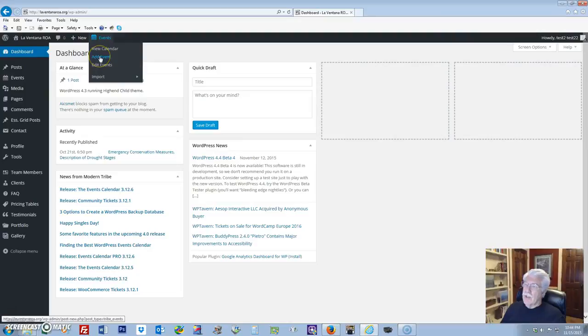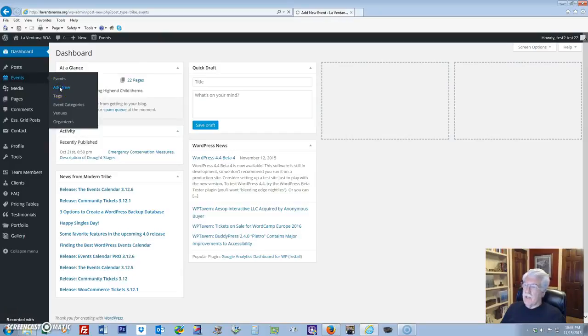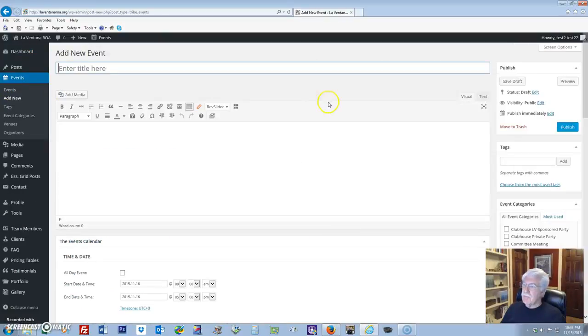And to start with, we're really interested in adding an event. Either one will take us to the same place. And what we have when we see this is what looks like a page if you were going to add a blog item or a news and views item. Adding items to the calendar is done in the exact same way.